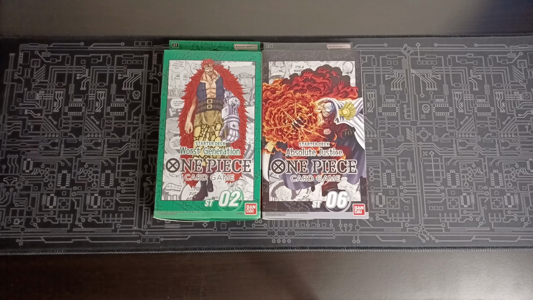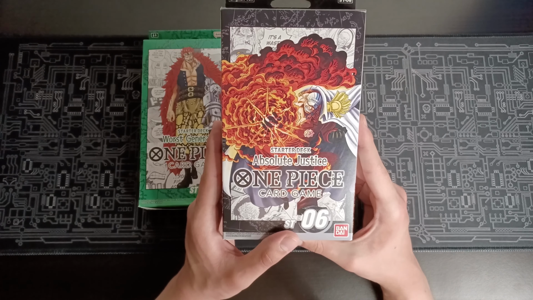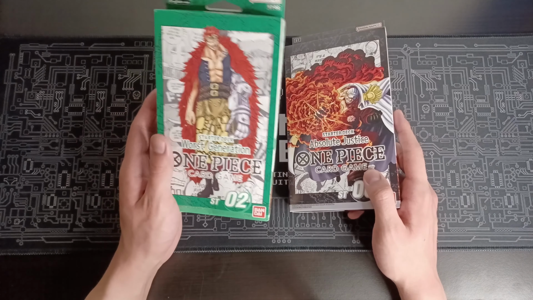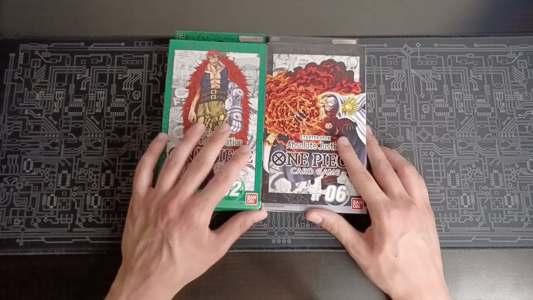Alright guys, so in this video we'll be reviewing the new One Piece structure decks. I know the game's been out for a while, but I just now got around to picking up some decks. I actually got the Absolute Justice Marine deck at my local Target. I got it for retail. This one I got on Amazon, had to pay almost triple for it, but that's just how the prices are right now. So we'll be opening up these.